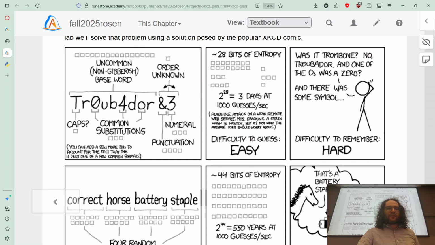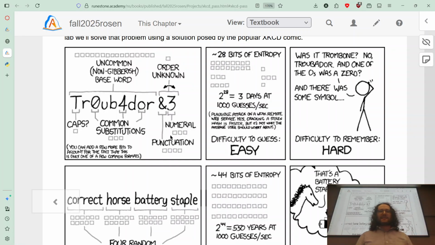So typically the way you generate a password, right, is you take some uncommon word that's in the dictionary, right, like troubadour as it puts over here. You capitalize some words, you add some substitutions in, right, like a 0 instead of an O, a 4 instead of an A. Then you tack on a random symbol and a number at the end, okay? You can add a few more things to just kind of try to make it more complex as needed.